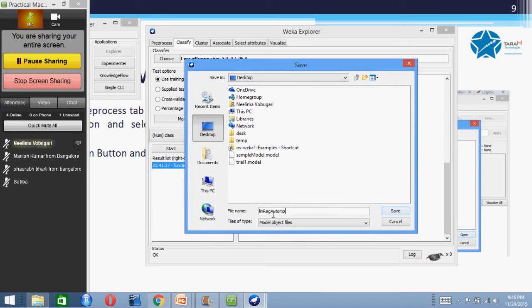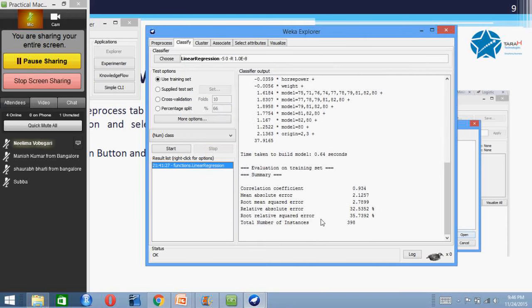That is my model which I worked with, right? So this is the model which contains the object file that has a representation of the straight line which has been derived. So if you want to run this on new data, you will have to load the data and then load this model and run it on that new data.